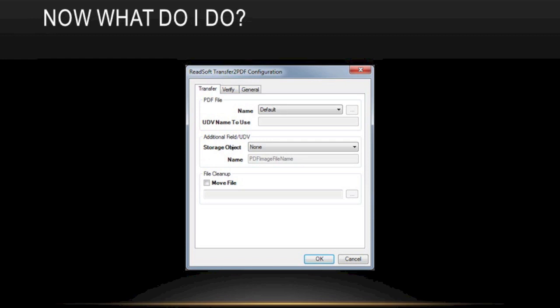So my main concern here, I think, is that I want a place for the image path and file name of the PDF file. Since the plugin is not native to Invoices, we need to add this in.